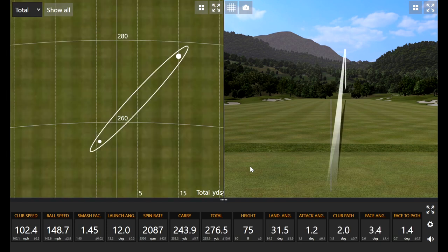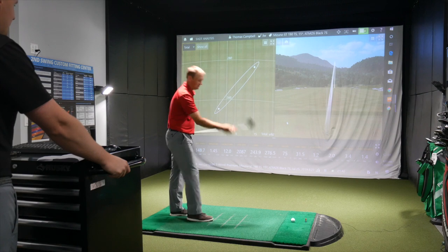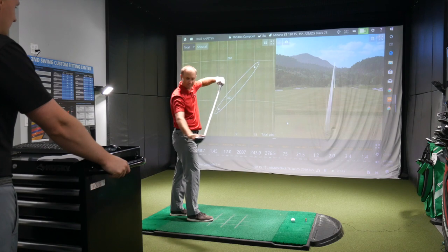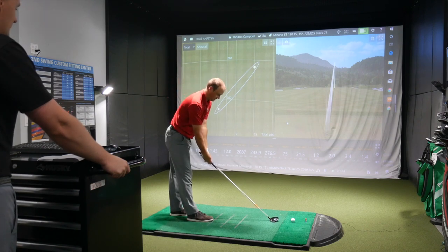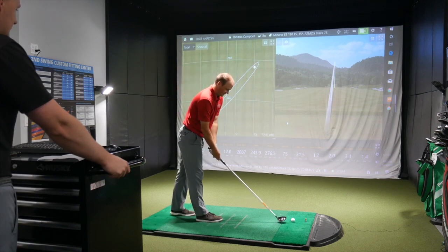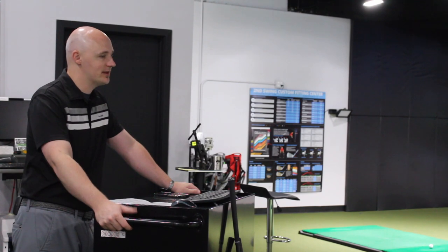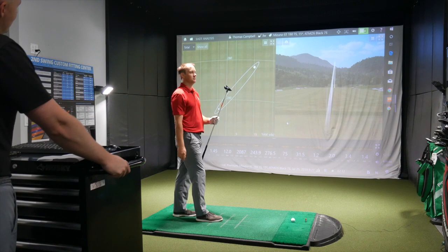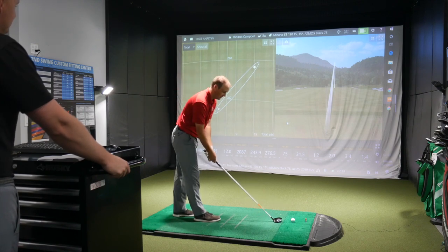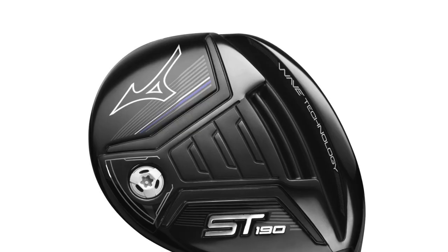You mentioned how the darker glossy black was more pleasing to your eye. How about that little white pinstripe on the back — how does that come into play at address? You're talking about this little strip around the back right there? Yeah, I didn't visually notice it right away. I was more focused on alignment up at the front. Looks perfectly fine — nice and symmetrical. In terms of hitting off the ground, some fairway woods have a deeper profile which is more of a tee monster, versus a shallower profile which gives players more confidence off the ground. I would say this gives me a little more confidence to hit it off the ground.